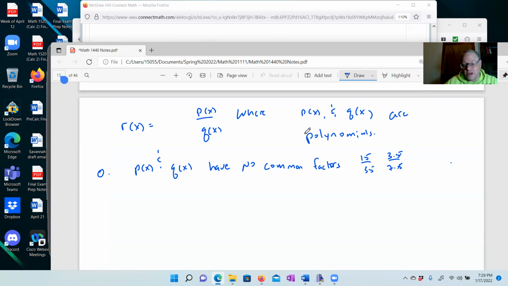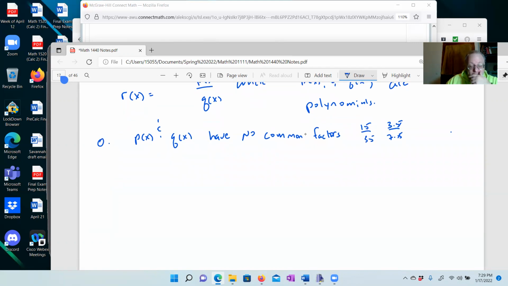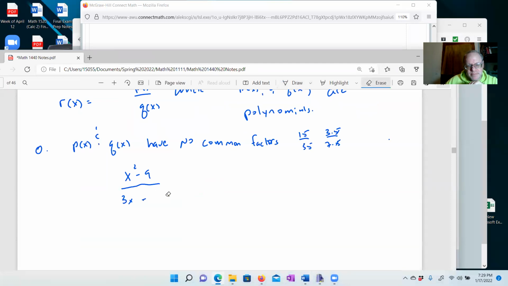So with algebra and polynomials, more specifically, if I did something like x squared minus 9, and say we had 3x squared, I think we'll do a plus 10x. No, that's not going to quite do it. Those are not going to work. Let's go with easier. How about we do something like x squared minus 5x plus 6. All right, that should do something.